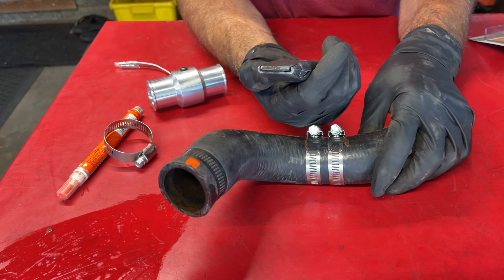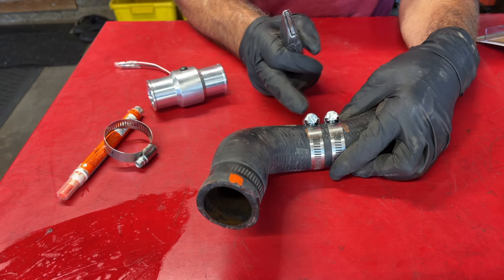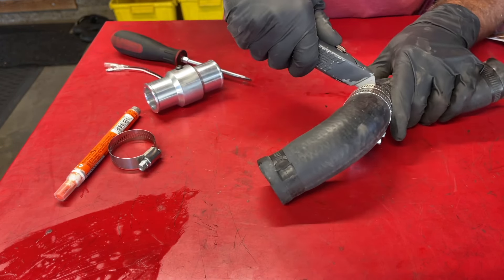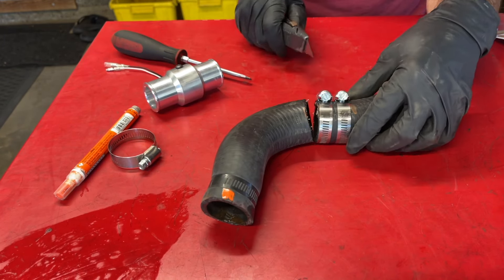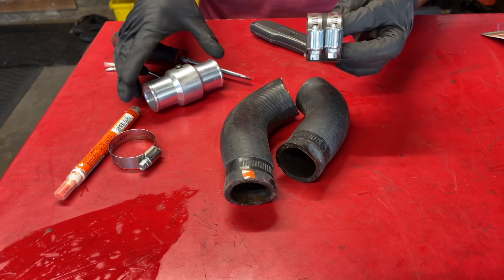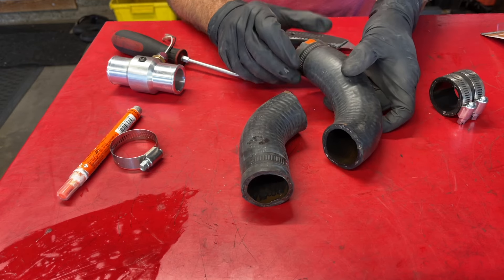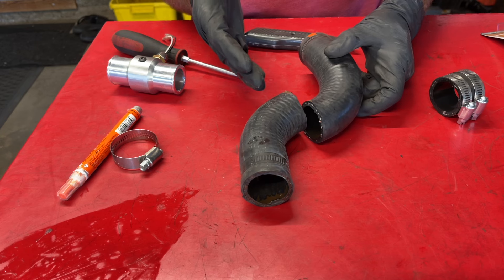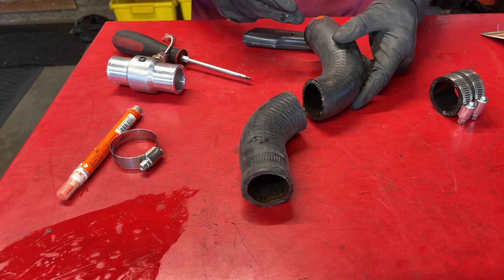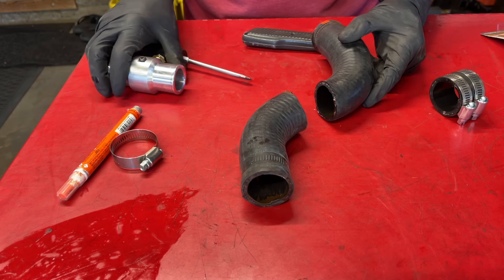I've got my utility blade with a fairly fresh sharp blade and I'm starting to cut. The one tricky area is right along where the screw of the clamp goes, as it's not exactly in line with the band. I've now got the section cut out to make room for the manifold. I marked which side connects to the radiator — I believe it was on backwards before because the hose was contacting the air tube hard. Having this side connected to the radiator puts the hose further away from the air tube, so I'm correcting that now.